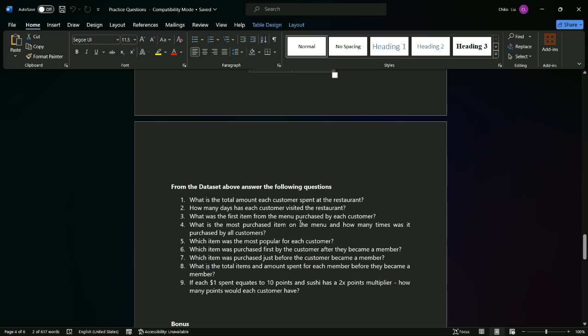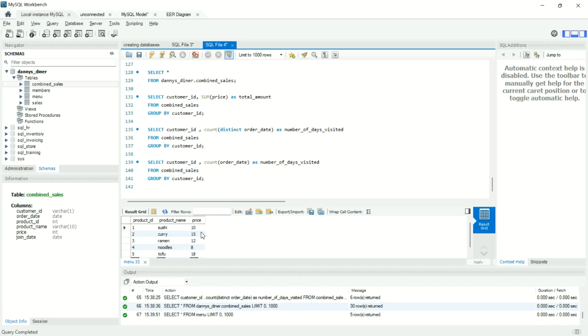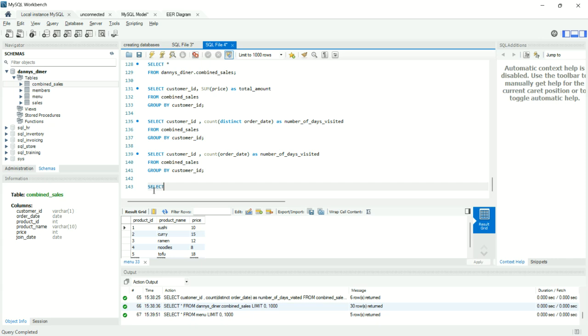What was the most purchased item on the menu, and how many times was it purchased by all customers? So we're just going to do a group by menu and stuff like that. Let me type a new script here.